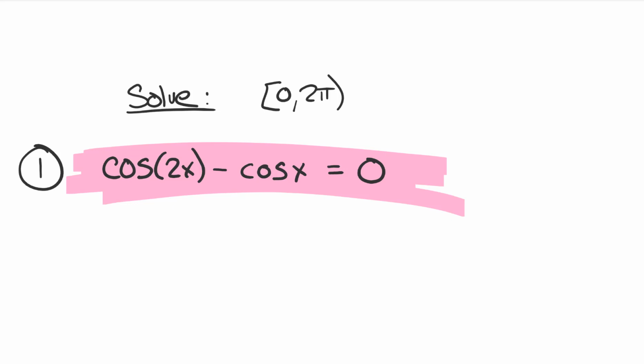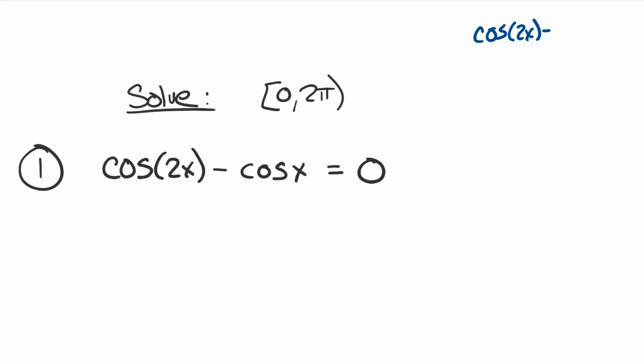Because to solve this, we want to factor. We want to just get cosines of x and sines of x. Actually, for this one, since we have these options, cosine of 2x is equal to cosine squared minus sine squared. It's also equal to 2 cosine squared of x minus 1. It's equal to 1 minus 2 sine squared of x. How am I supposed to know which one to change it into?